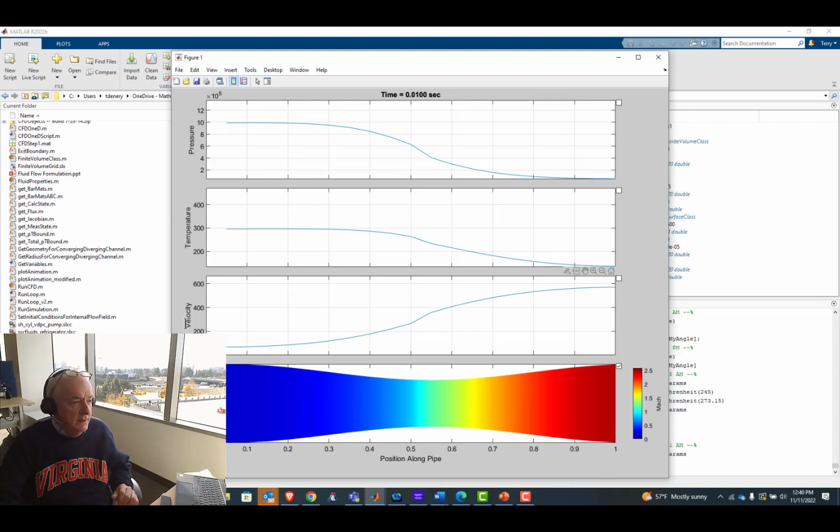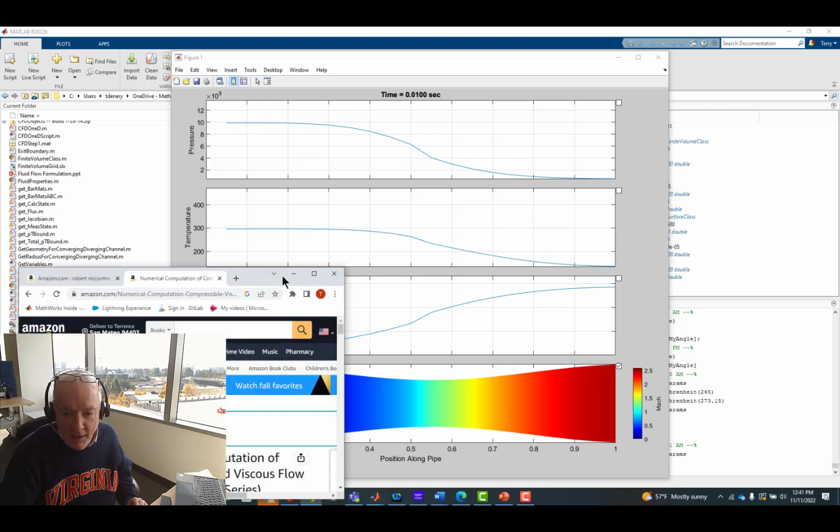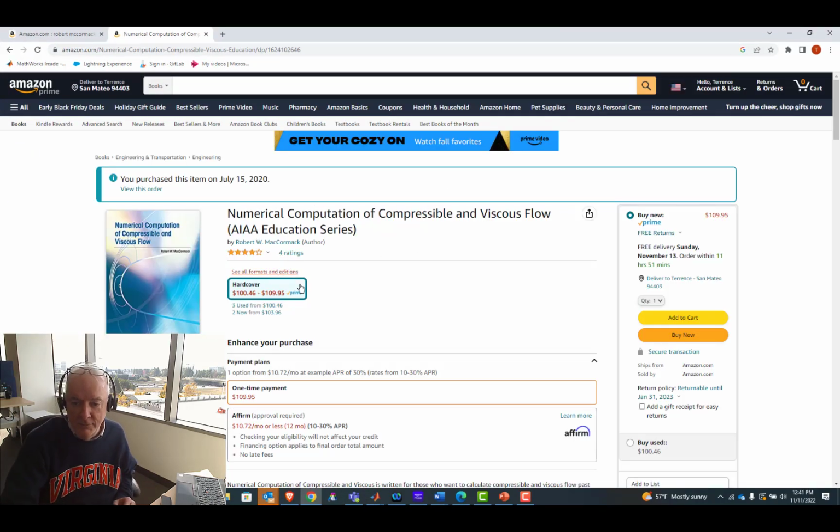When I was at Stanford, I had a wonderful teacher for CFD. His name is Robert McCormick. He's retired, and knowing him, he's probably really enjoying retirement too. He was excellent at fluid dynamics and computational fluid dynamics, it was a wonderful lecture, and a lot of fun to take his class and get to know him. He came out with a book, which was a summary of the notes he used at the time. I bought it probably 4 or 5 years ago, and it's a really good book. I'm using it a little bit in the model that I'm showing right now.